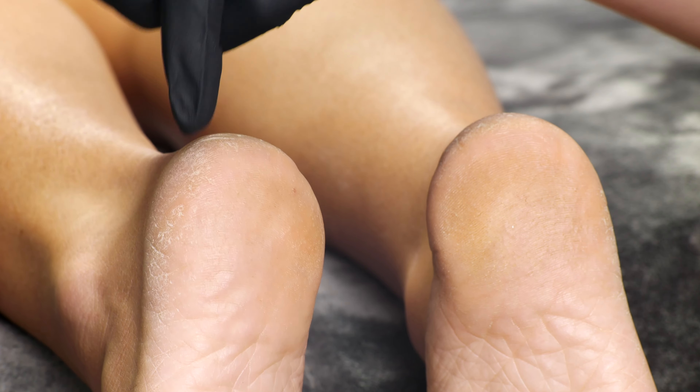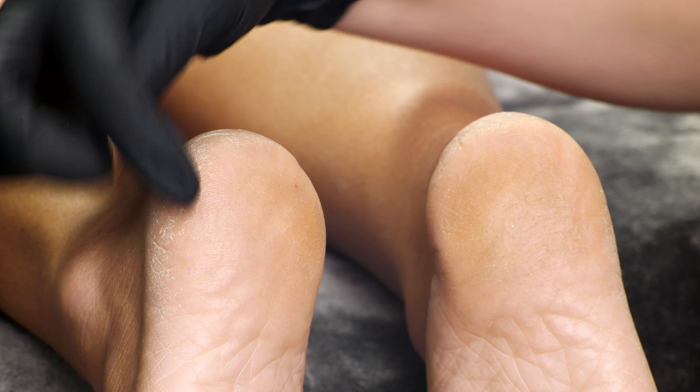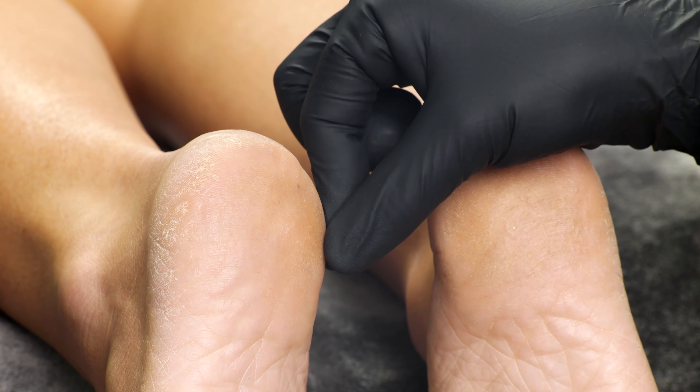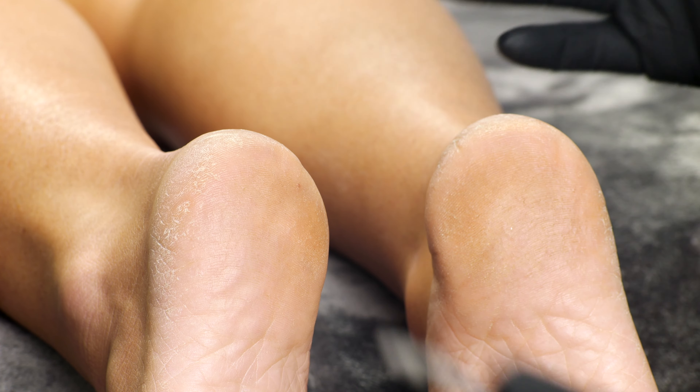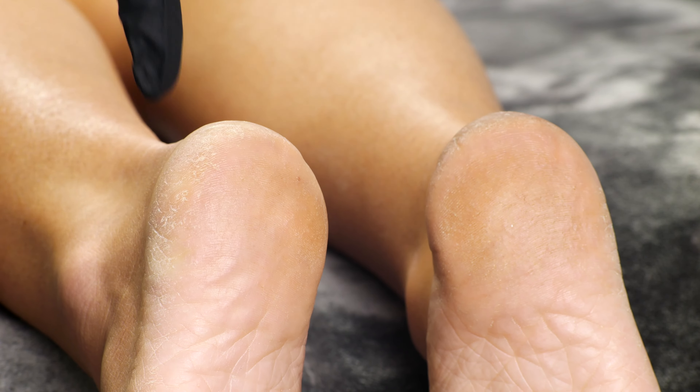All three of our shapes come in different abrasiveness. We have three different shapes in our Spartan collection and they have three abrasiveness levels. We have the coarse, the extra coarse, and the extra extra coarse. If you zoom in you're going to see that there is a big difference in the granular diamond particles.